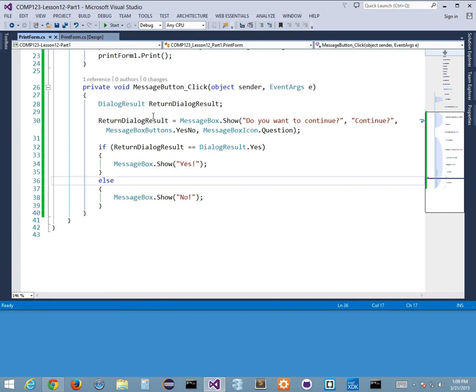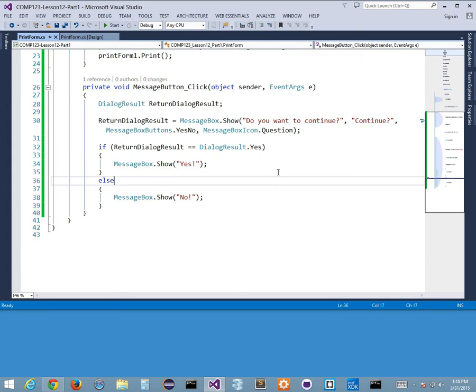Well, all these message boxes are modal. That means that each one of them has to be clicked before you continue. So this is a really nice little piece that you can use for data validation. You can say, are you sure? Are you sure you want to clear the form? Yes or no? Or okay, cancel. And if it's okay, you clear the form for them. If it's a cancel, you do nothing. You don't clear the form.